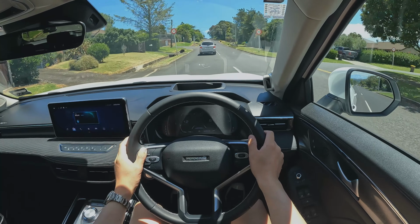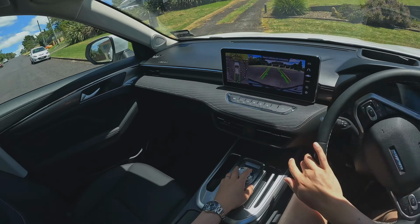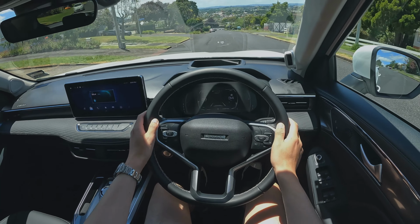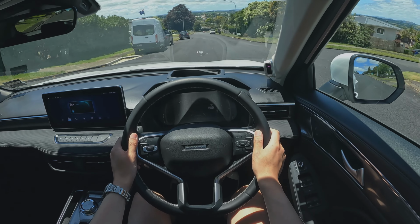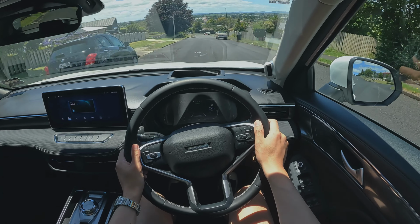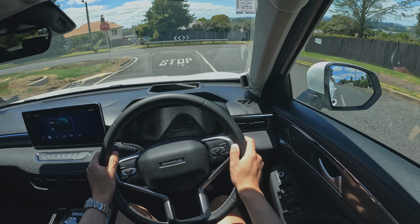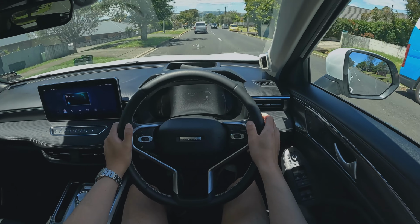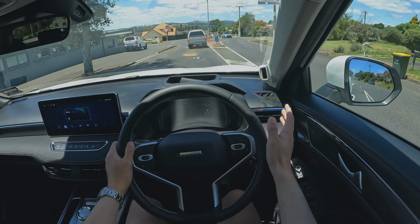Alright, let's test another U-turn on a full width road here in New Zealand. Love the camera, look at the camera, so clear. As soon as you lift your accelerator, you can feel the vehicle is charging, doing its regeneration and slowing down. It's quite nice. And I just love how easy it is from start and go, from the takeoff. Just so smooth. And the brake is mildly aggressive.